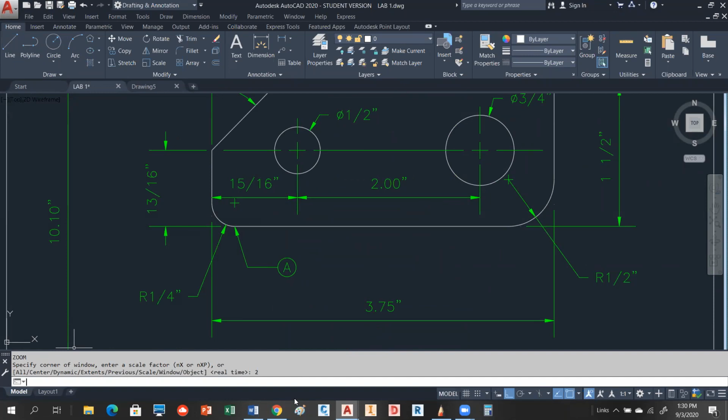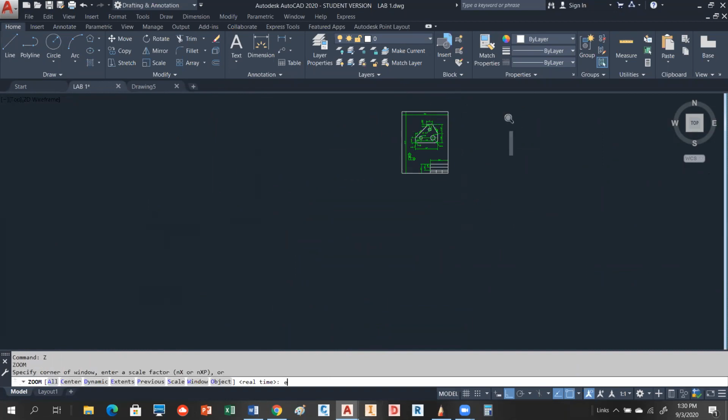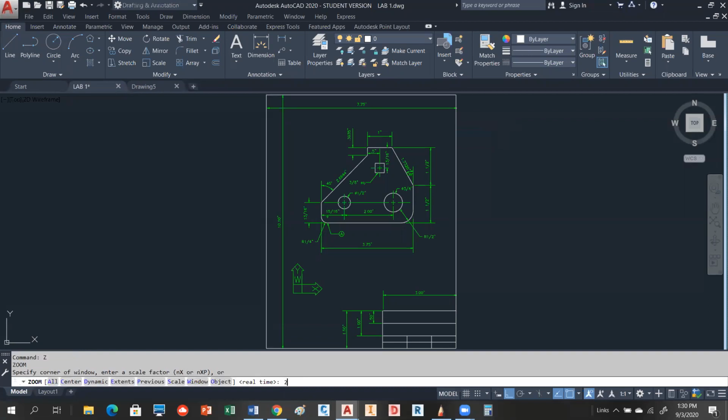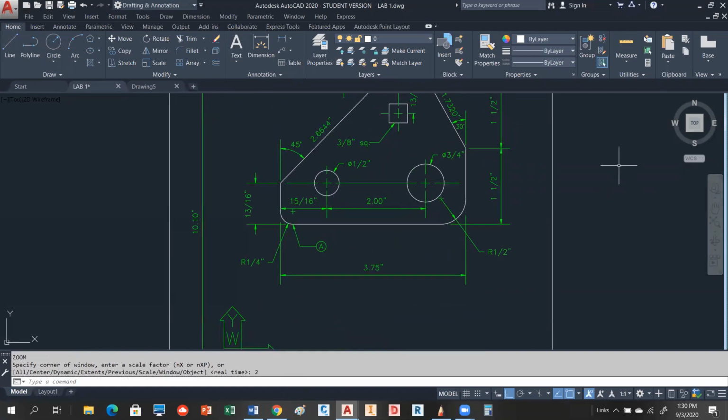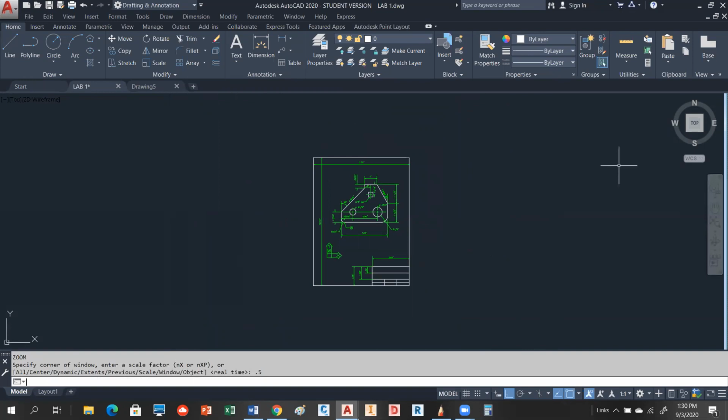Now I changed my limits, so yours might look different than mine. Let me set my limits back so they're coincident with the drawing. I'm going to make my limits equal to that, much like yours would be. So if I do a zoom 2, it zoomed at 2 times the limits. If I try that again, it's not going to make any change, because once you're zoomed at 2 times the limits, you're already fixed, because limits is a fixed value. If you want to go out the other way, I could say zoom 1, and that would be 1 times the limits. Zoom 0.5, and that's half the size of the limits.